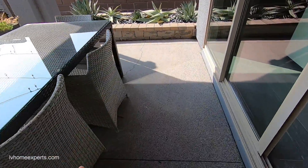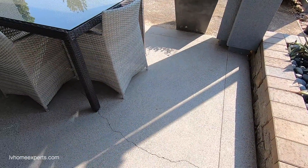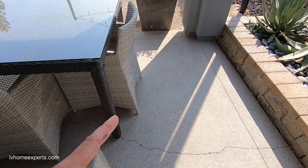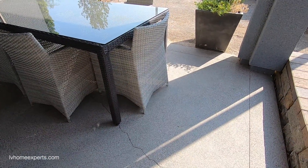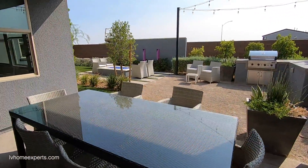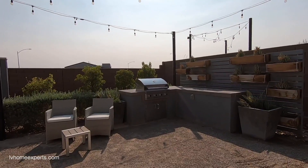The split here is what we call a control joint — if it breaks it should only break within that section. But as you can see, it's breaking outside of it, which means it's probably shifting. It's a pretty wide crack and they'd have to redo this whole section. It also tells me there's probably no rebar here. This is an exposed aggregate concrete with small rocks, which makes it more brittle.